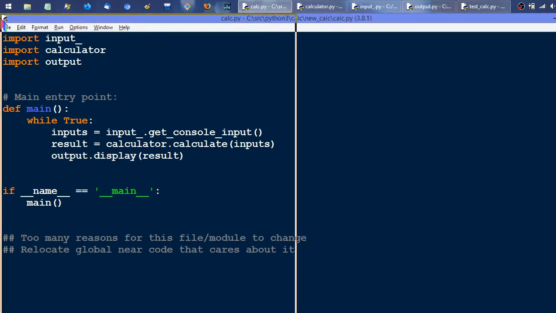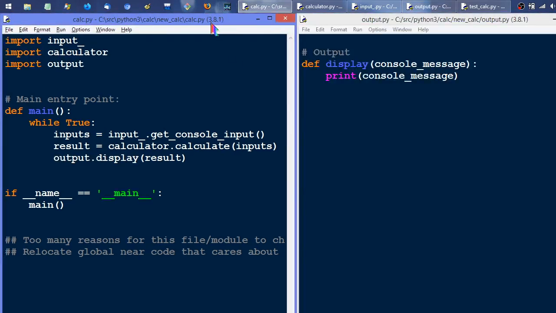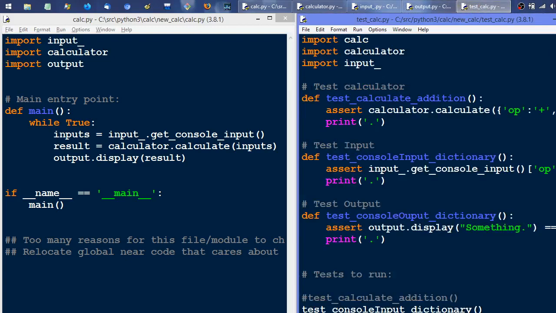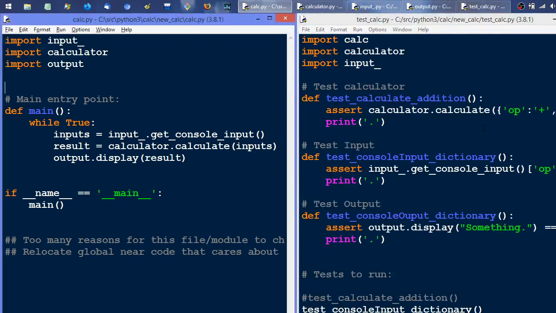And this whole file right here, hypothetically, could be worked on by one team on one side of the planet. This one could be worked on by another team on the other side of the planet, because changes in this one shouldn't affect changes in this one, and vice versa. This person is writing their change against a test suite. They're not writing their change against the main entry file.